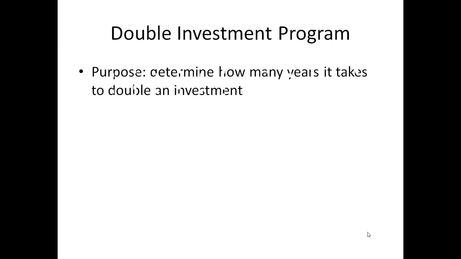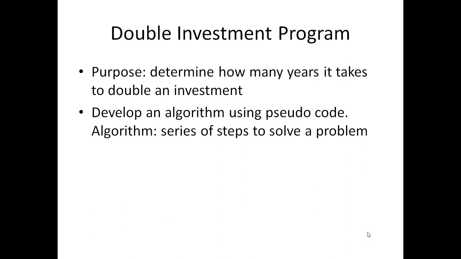So the purpose of the double investment program is going to be to determine how many years it takes to double an investment. So let's say you invest $5,000. How many years will it take for that investment to grow and become 10,000? That kind of thing. Now you're going to have to potentially pause the video at times, because I can't wait for you to write everything.